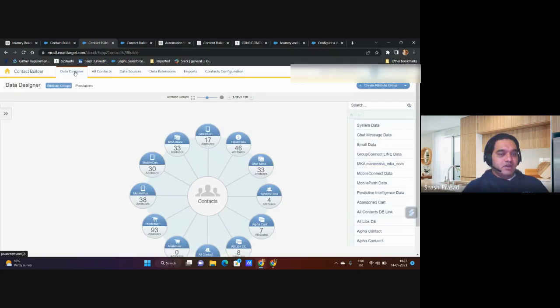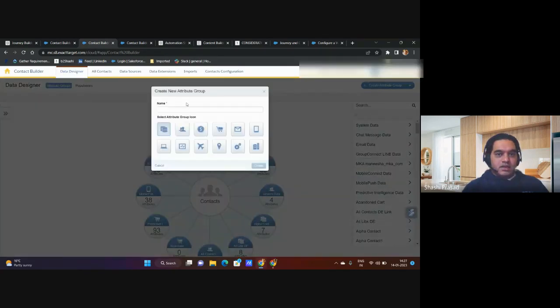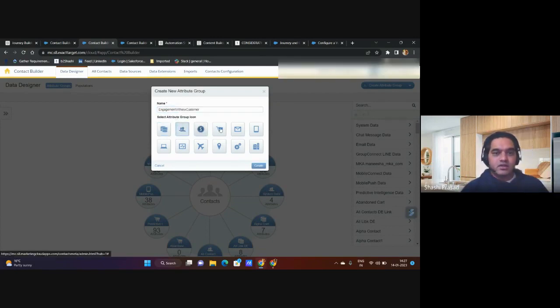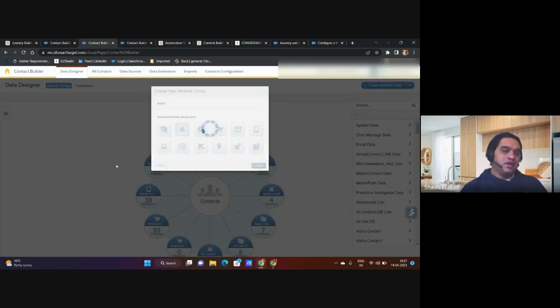From contact builder, I'm in the data designer. I click here and give a name. Let's say attribute group. I don't want to save this, let me give a proper name. Engagement. I can select any of the icons, then I create here.